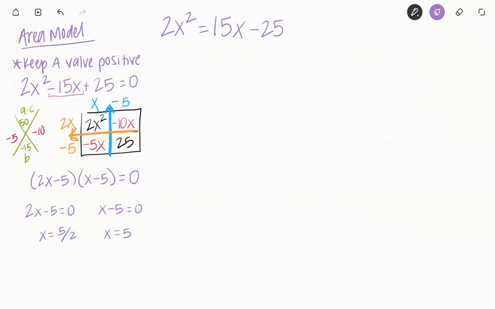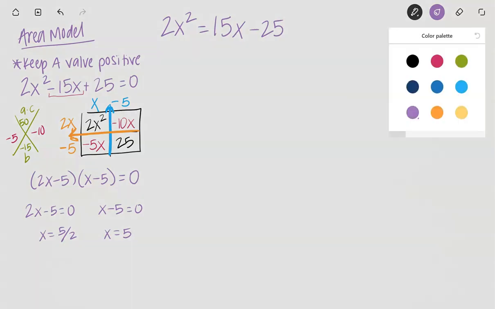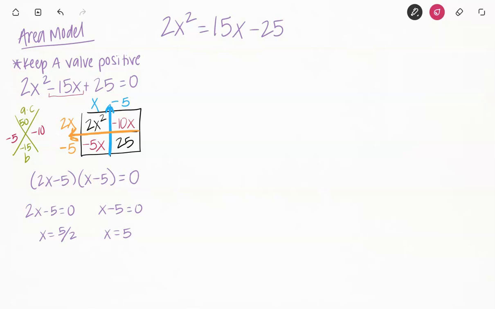Now I do want to do a comparison to show why there is the issue. So over here, I'm going to do it with the issue that we ran into during class today, just so you can see the difference and see why it creates a problem. So if we were to take it where our a value was negative, again, I do not want you to do this. I just want you to see it so you can have a better idea of what happened.